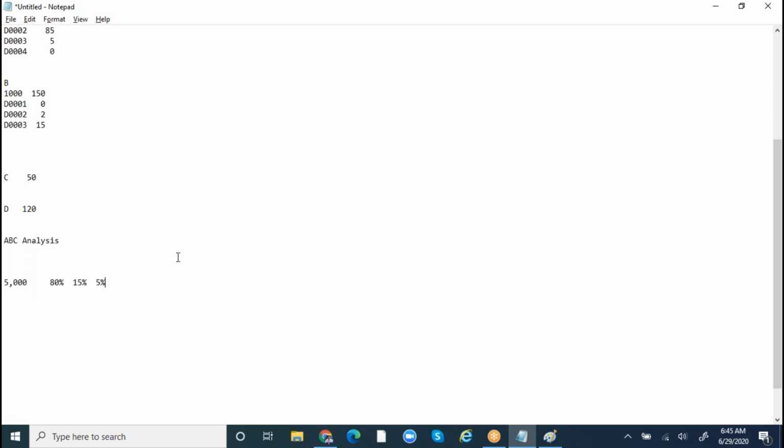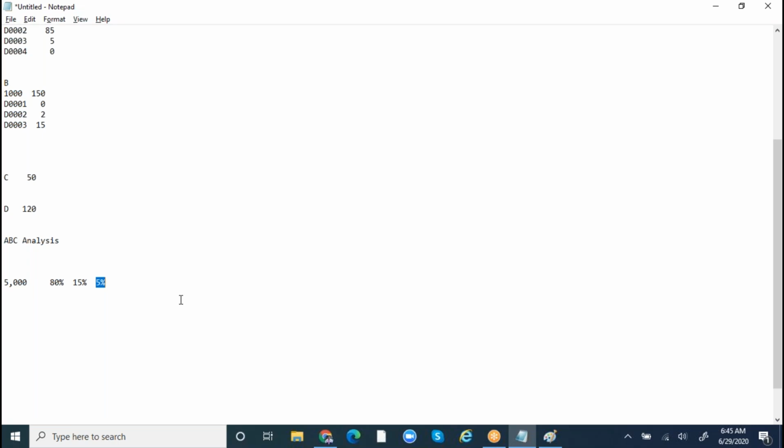They made it the 80-20 analysis, 80-15-5. What does this mean? 80% of sales happen for a few items, 15% of the revenue comes from some other items, and 5% is less. Indirectly it is like non-moving stock. Not exactly non-moving, but very little sales is happening.